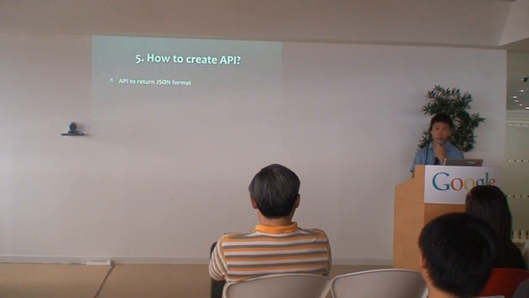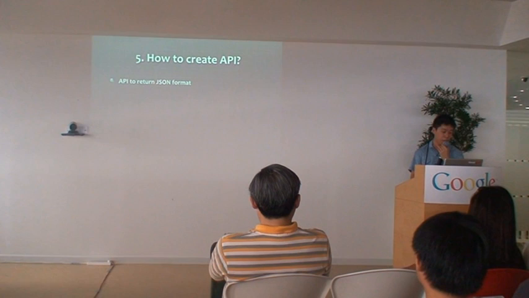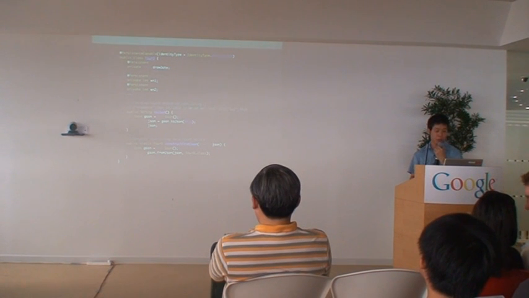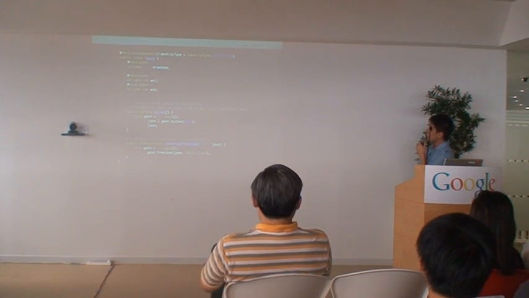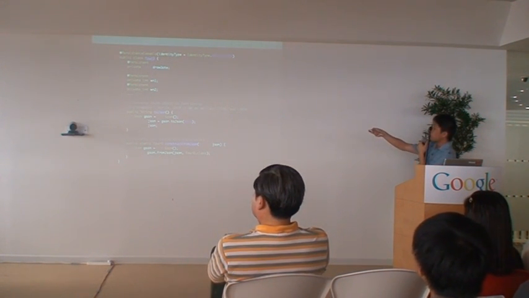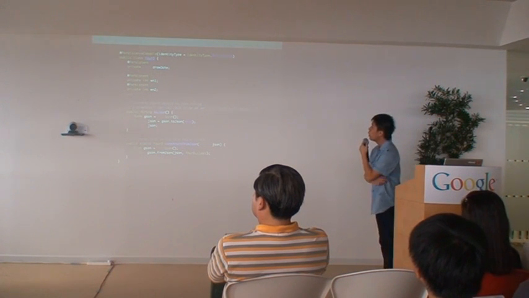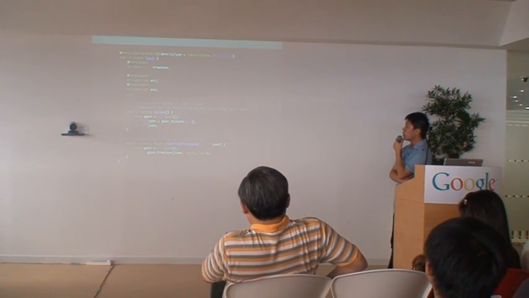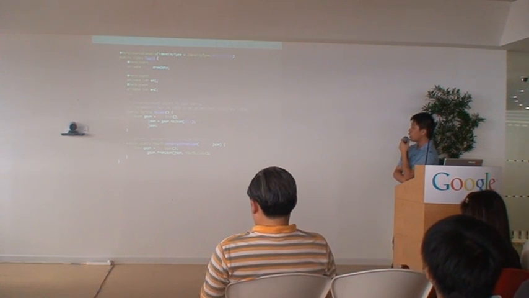JSON is a popular data format that you can return in. And again, fortunately, there is a compatible library called JSON that converts Java objects to JSON strings and vice versa. Very quickly, we will look at the last piece of code that I have for today. This piece of code is the 4D class that I have. You'll see a lot of Java annotations, like @PersistenceCapable, @Persistent. This is for the JDO datastore. By defining this, it will be stored as a Java object.